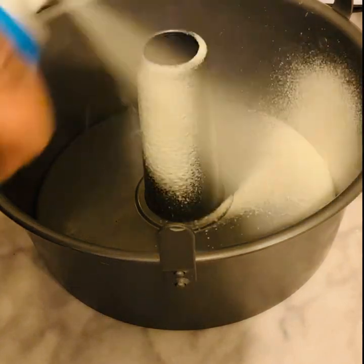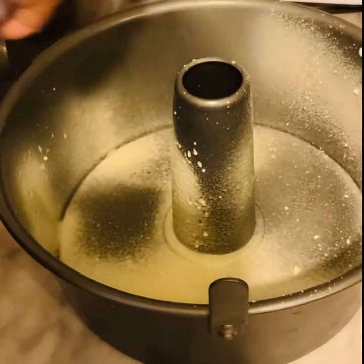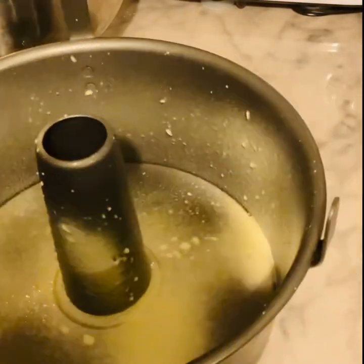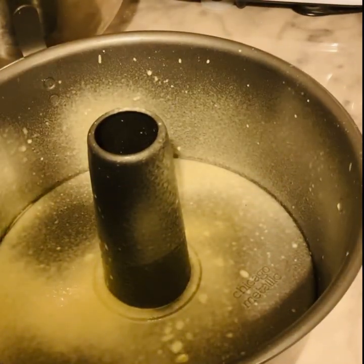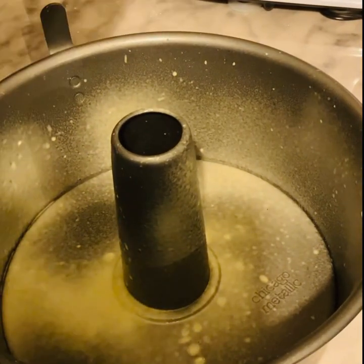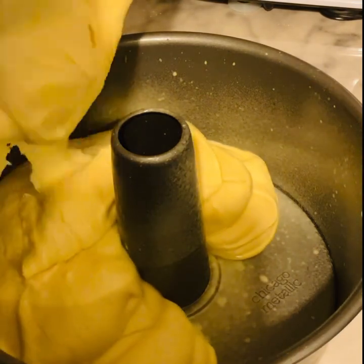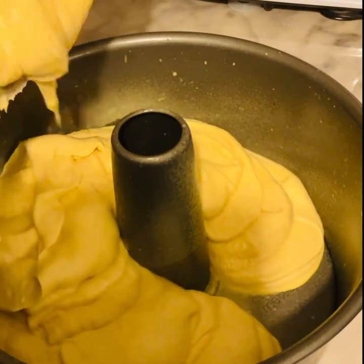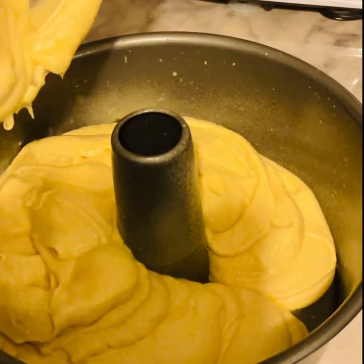All right, so this is my baking pan. I'm going to be baking this at 325 degrees. It's said to bake for 1 hour and 20 minutes, but mine was done around 1 hour and 5 minutes. So it all depends on your stove and I guess the temperature. But now that I'm thinking about it, I could have baked this in my other bundt pan, but I didn't, but it still came out really good, guys.